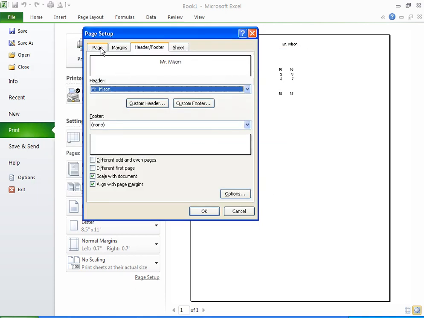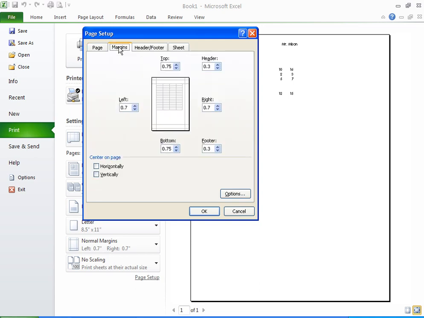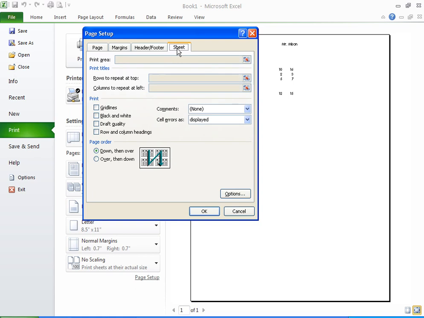It does not matter. While I'm here, I'll also show you the page setup window. You can do margins, which we already talked about. This is the window that would pop up if you went to custom margins. You also have a tab here called Sheet. You want to click on that. This is how you could print your actual grid lines, those gray lines on your page. If you wanted to print those, you can print them right there.